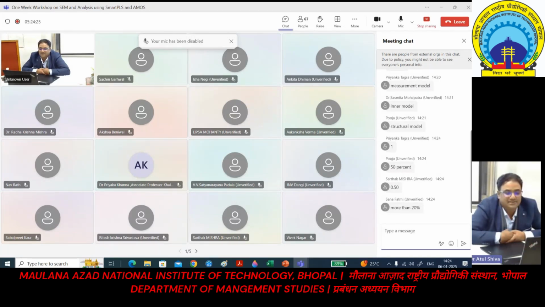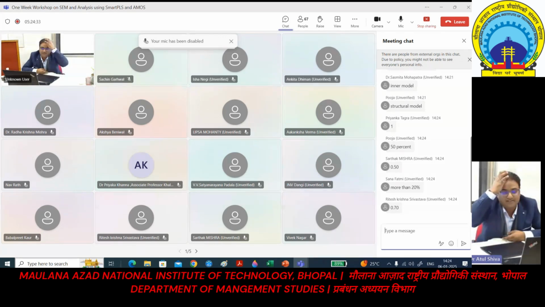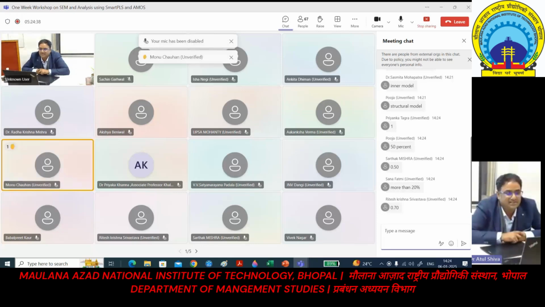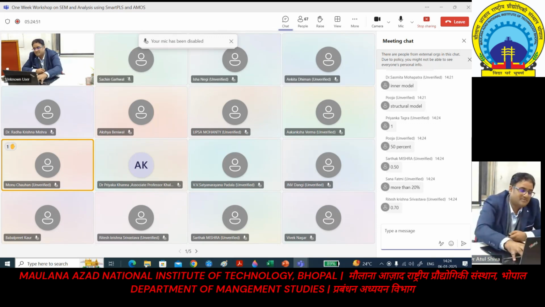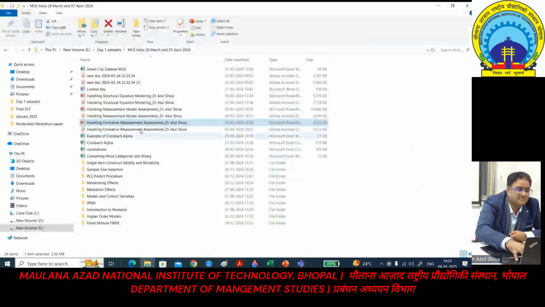Sana said more than 20%. Greater than 15%. Ritesh said 70. Anything else? Monu? Yes, Monu, type it. What do you think? What is ideal R square of social sciences? Marketing, finance, HR. How much can it be?